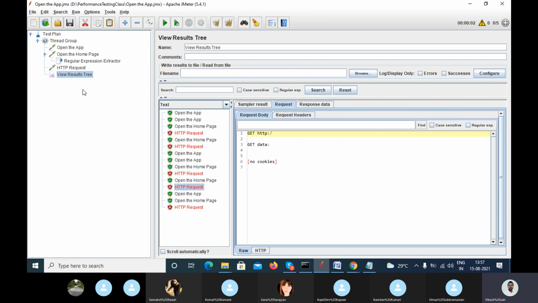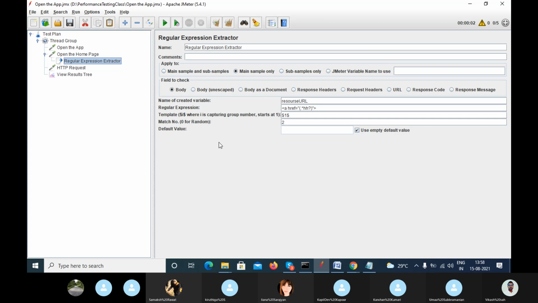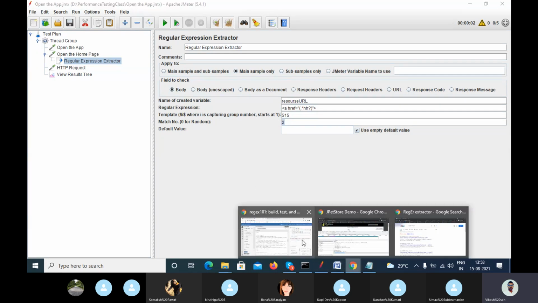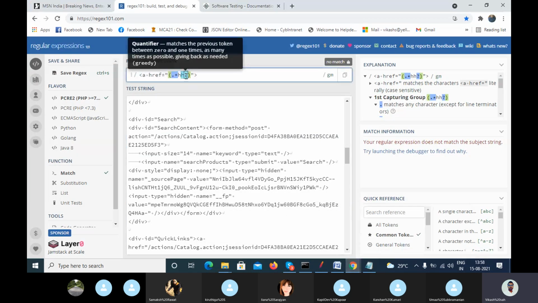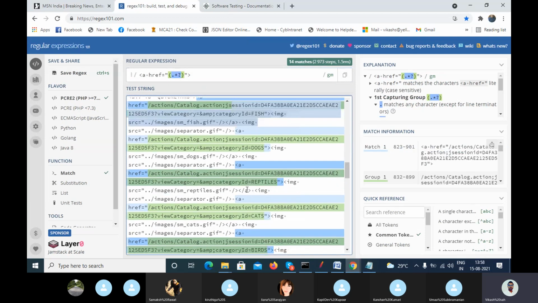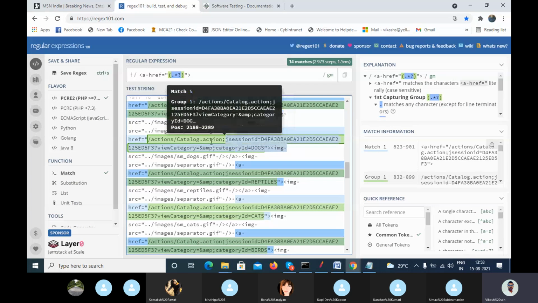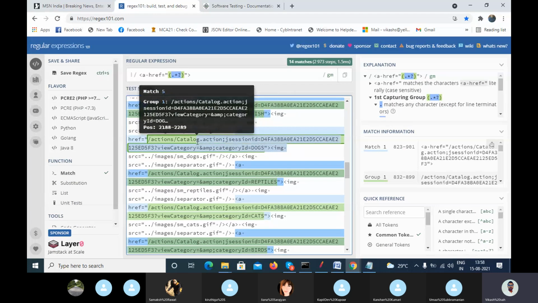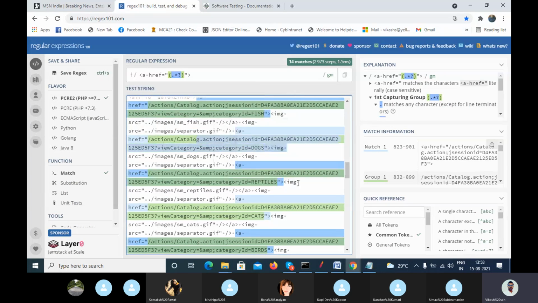When we gave the match number as 2, was it correctly taking the second match? One minute, can you explain that? Sorry, come again. I mean, when we gave the match number as 2, right? No, it's taking only the second match. So you can see here what the second match is. This is the first match and this is the second match, so it will pick this value. If it is not found, then it will not go to the third one.